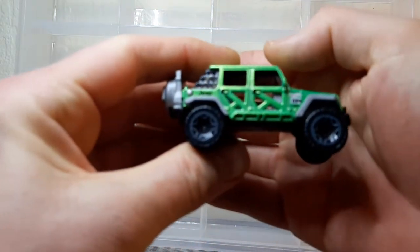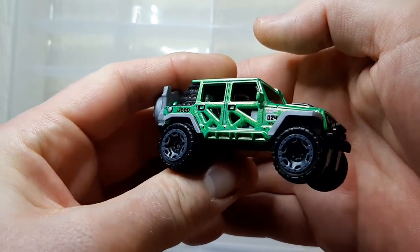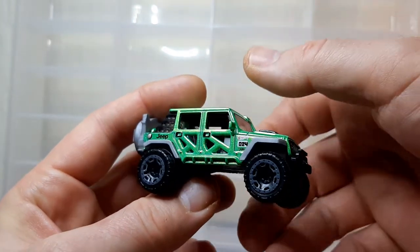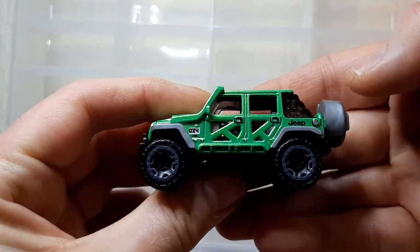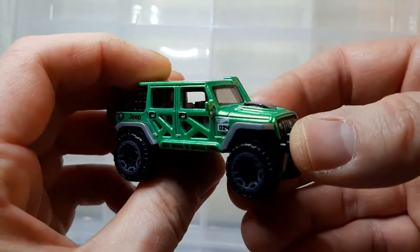We know that we put the bigger castings on the bottom, so this is where the theme becomes a little bit loose but then tightens up. First up is a beautiful Jeep Wrangler - number D24. I'm taking this as an off-road racer, be it a dune racer, a cross-country, something you'd see in a Paris Dakar. Big casting, it's Hot Wheels. They've done a number of these in different colors. Row one, number one - big old Jeep Wrangler.